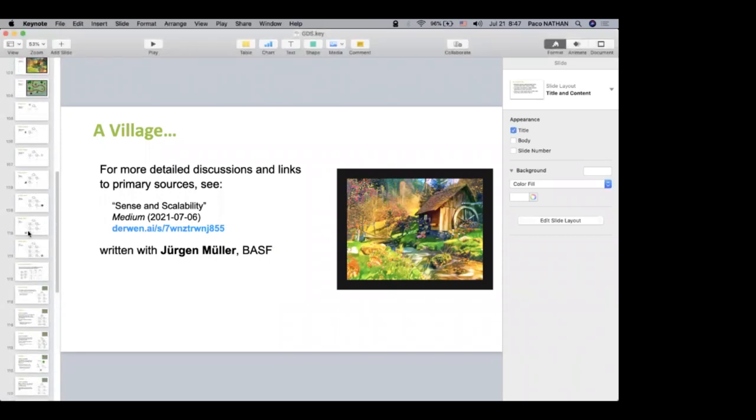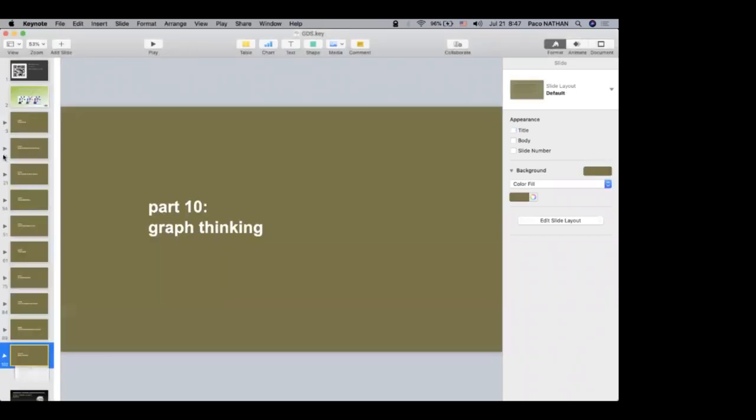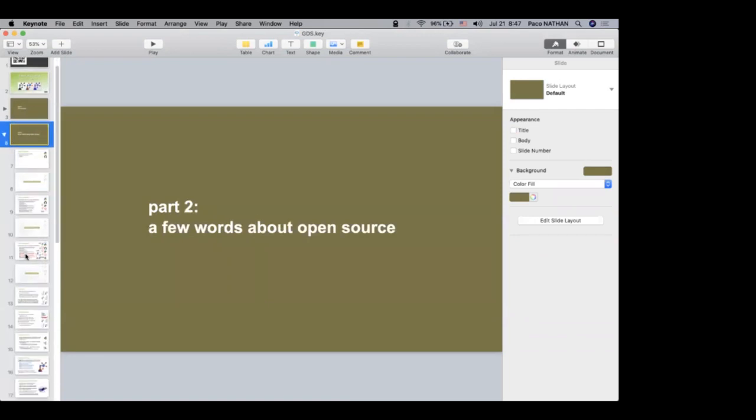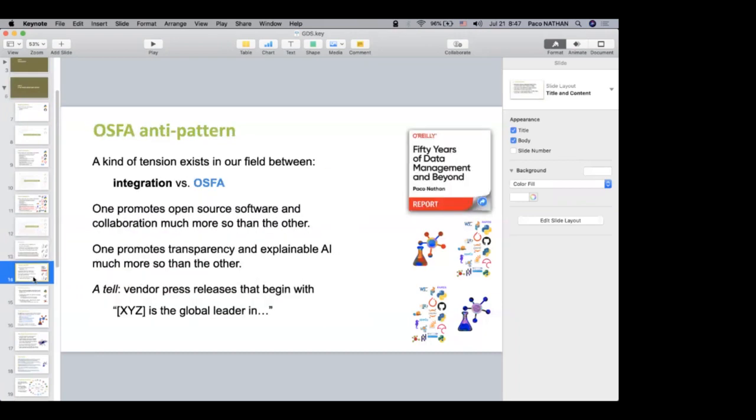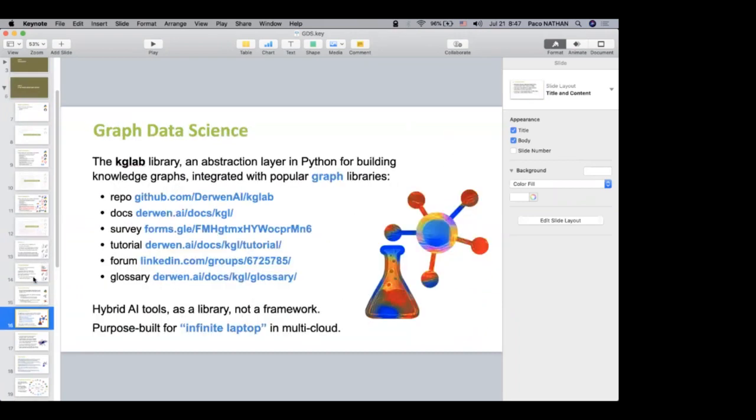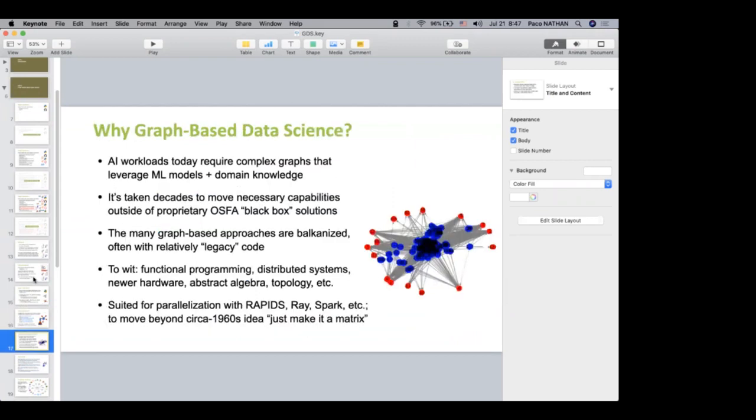Okay, great. Let's go back and step through a couple other sections. One is I just want to introduce real quick: we have this library, KG Lab, and there are a lot of resources. We'll be looking through this.